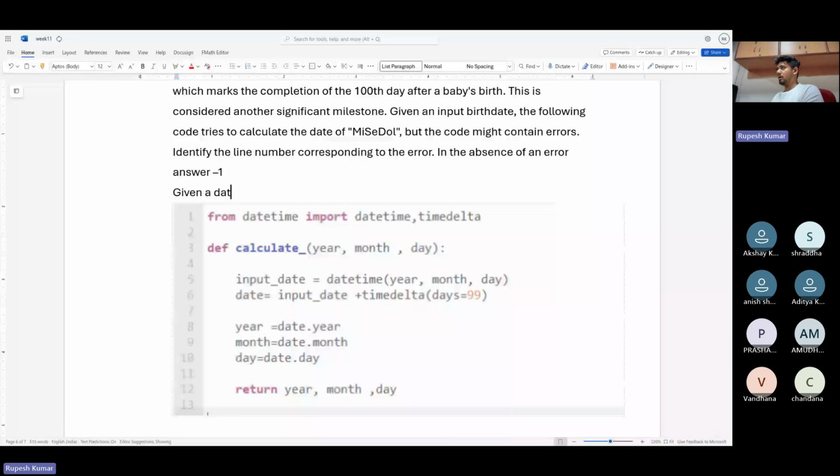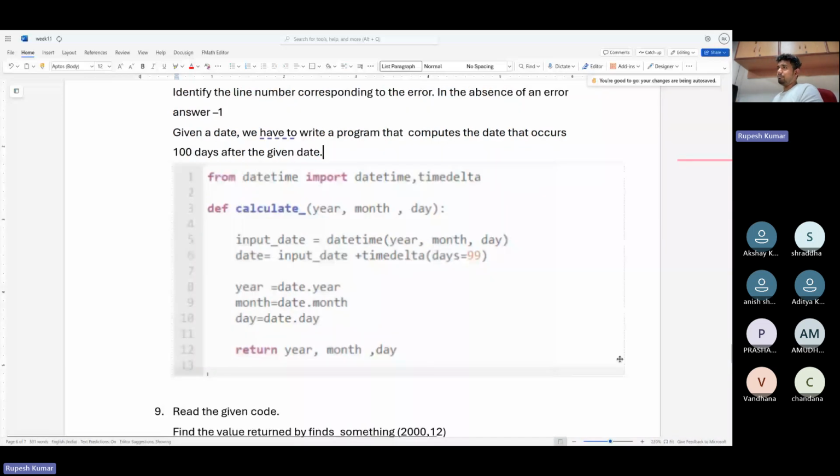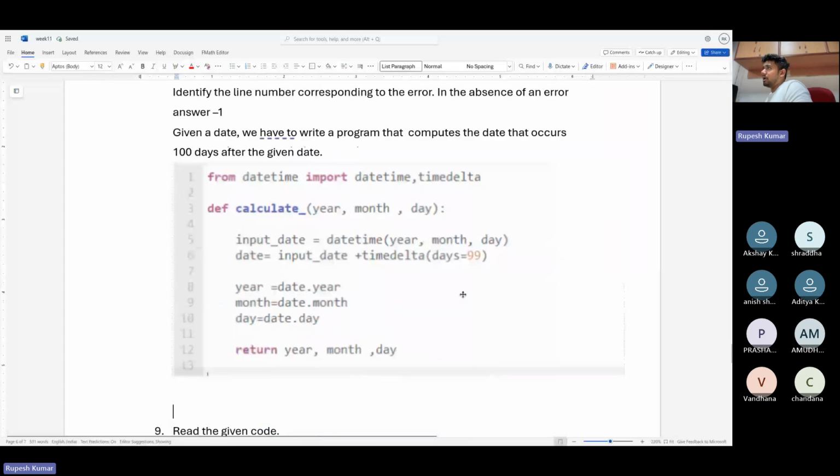We have to write a program that computes the date that occurs 100 days after the given date. Now we have a program and we have to identify if there is any bug in this program or not. So from datetime, import datetime, comma timedelta. So these are two functions that we are importing from the datetime library.